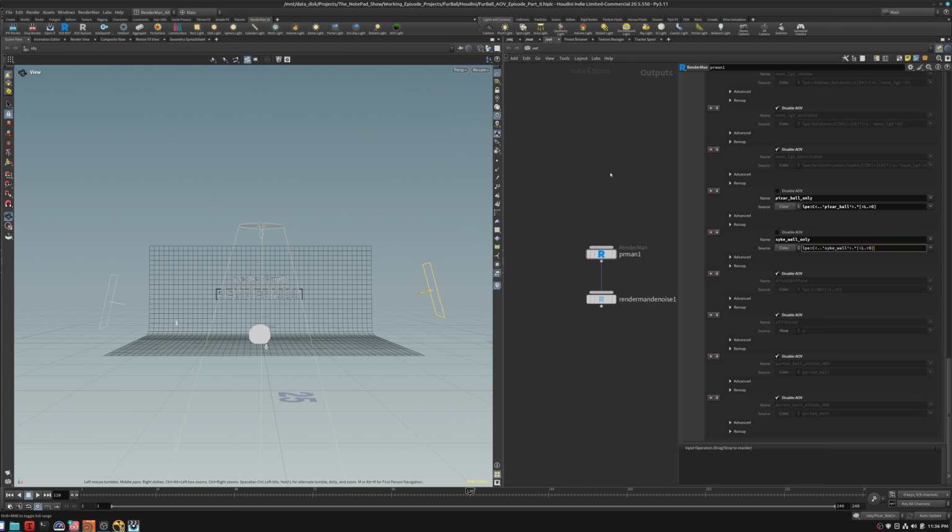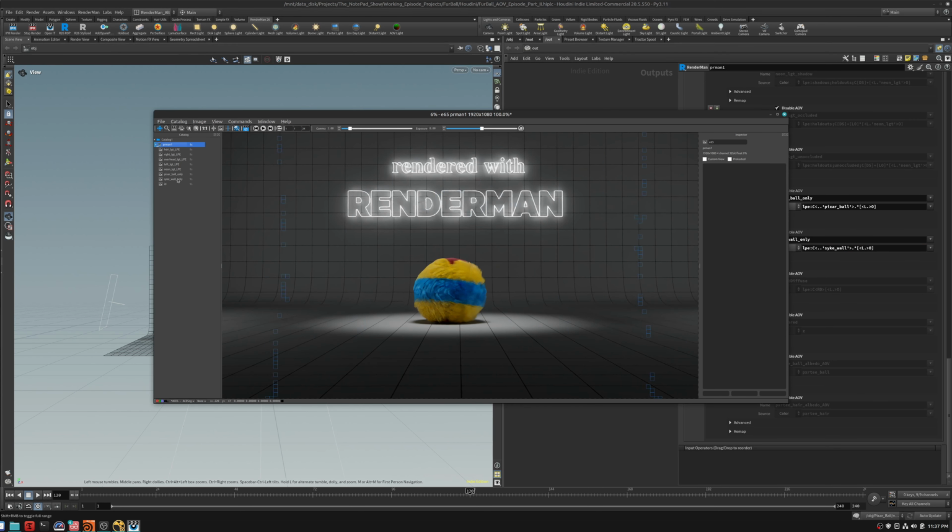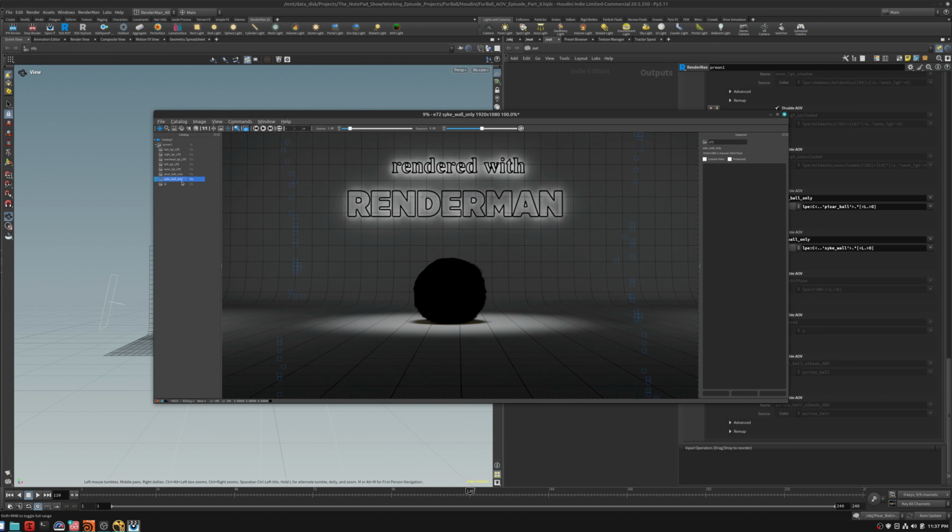Okay? So let's see what that looks like. Here's the Psych wall. So only the Psych wall is getting illuminated and recorded. Only, and that's the pass that we are writing out.